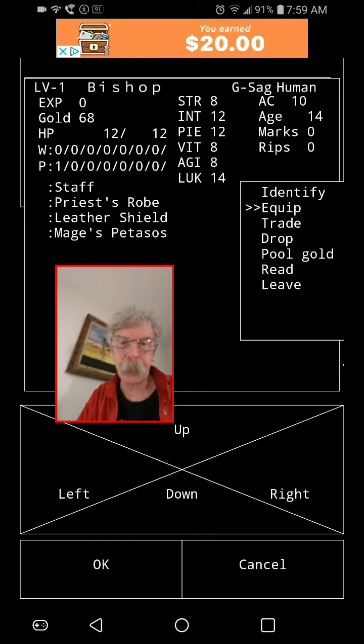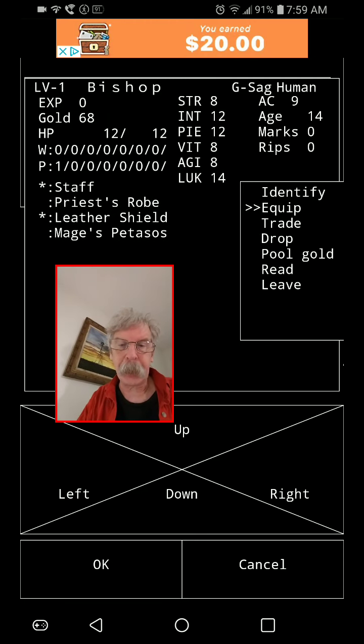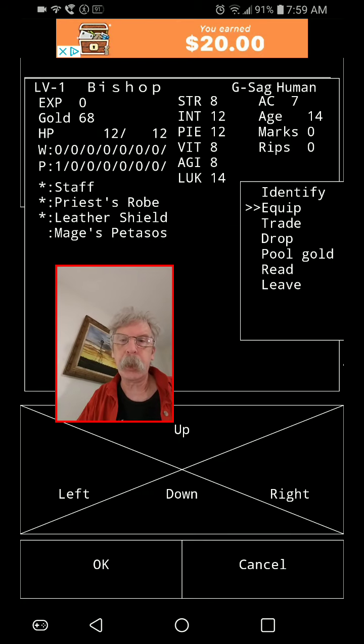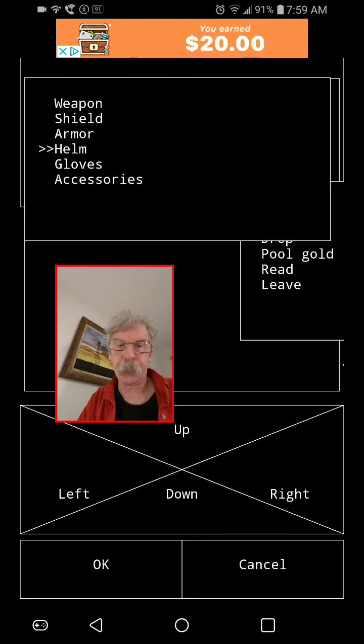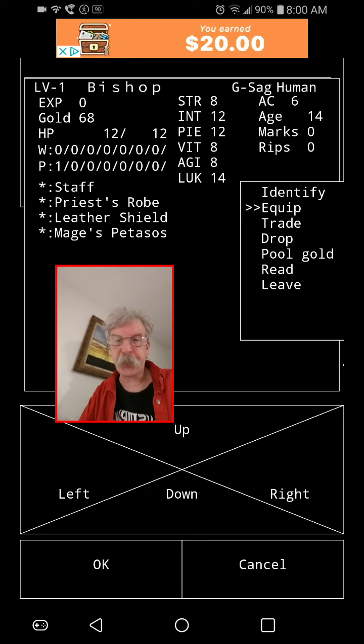Let me real quickly equip his staff. And you see there's an asterisk next to his staff. That means it's equipped. A space next to his item shows that he can equip it. If it is something that he can't equip, it'll have a number sign next to it, or a pound, as we know. Now see, his armor class has now gone down to 9. Armor, priest robe, gloves. He didn't get gloves. And his armor class is now down to 6.